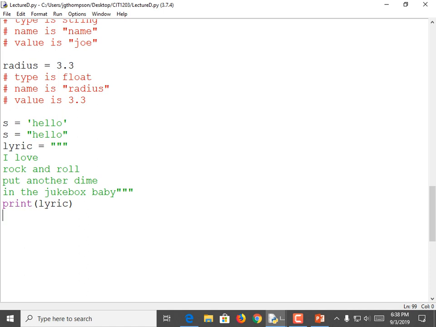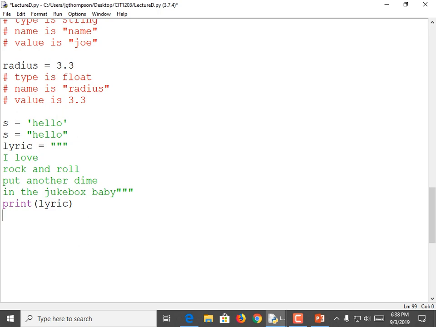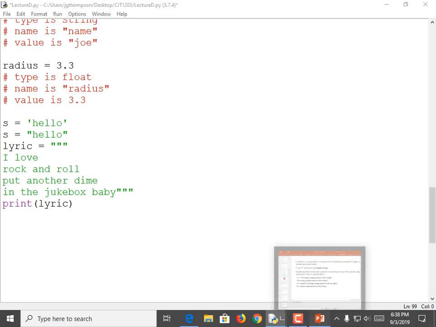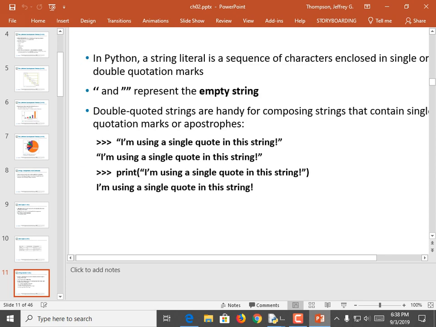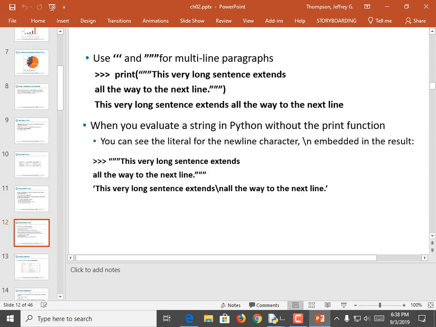Usually I just use those for comments, right? If I'm going to type in a bunch of text, blah, blah, blah. That's what I've been using triple quotes for most of the time. So you use triple quotes for multi-line paragraphs.